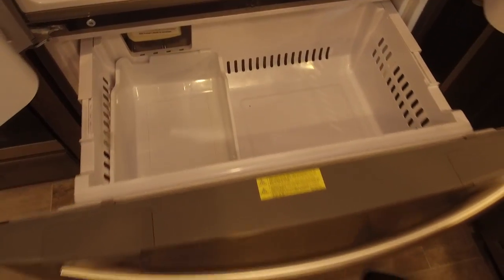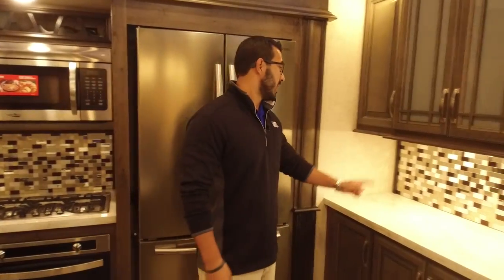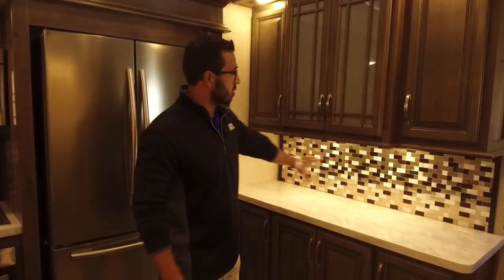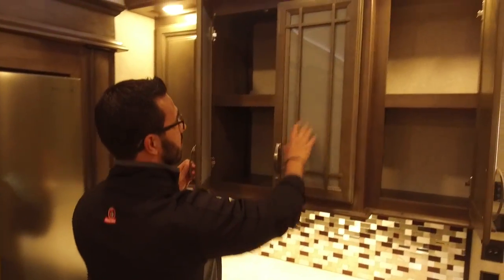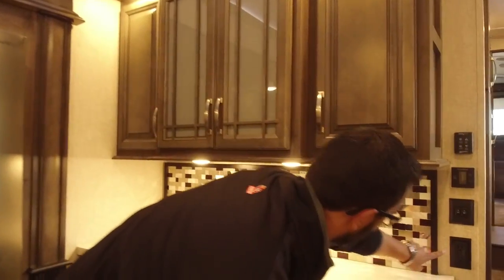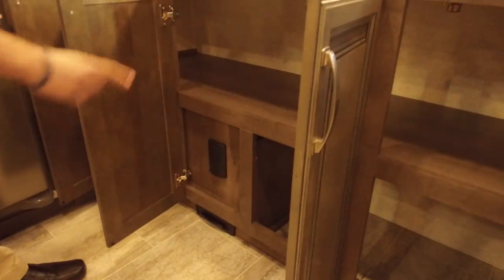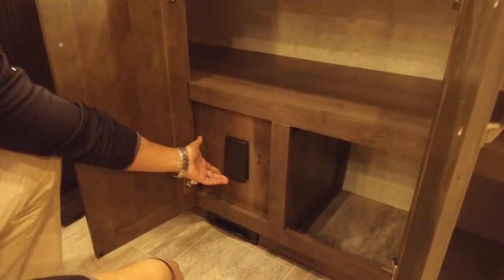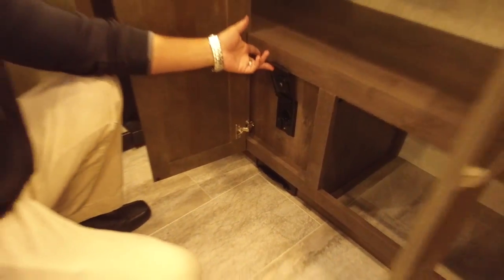You have some crispers there, and right underneath is the freezer — this pulls out and also has an ice maker built in, which is very handy. Right over here to the side is a nice hutch with a cool decorative backsplash — purely for aesthetics but it adds some flair. Good storage up top with glass in the middle and raised panel cabinetry on the side. There's also an electrical outlet if you want to set up a coffee bar. Underneath you have great storage throughout, including this compartment with your central vac — super simple to use. It comes with a bag of hoses, plug it in right there, and it's nice and easy to vacuum. This one also has the toe kick.